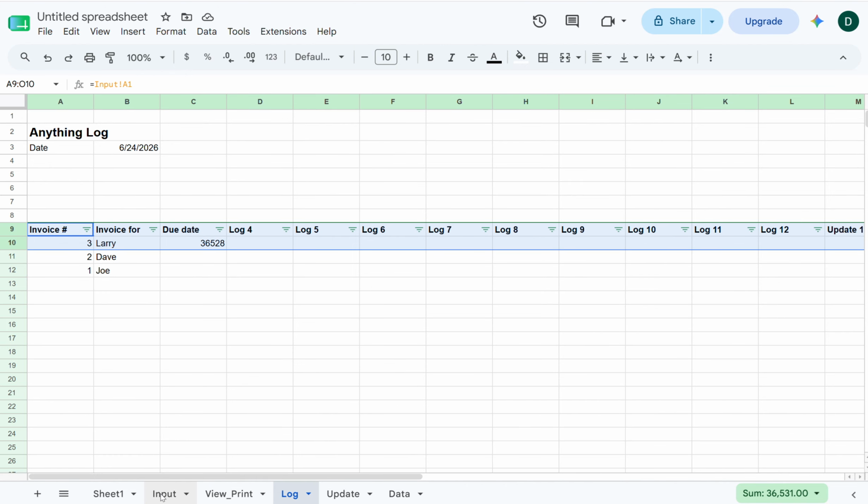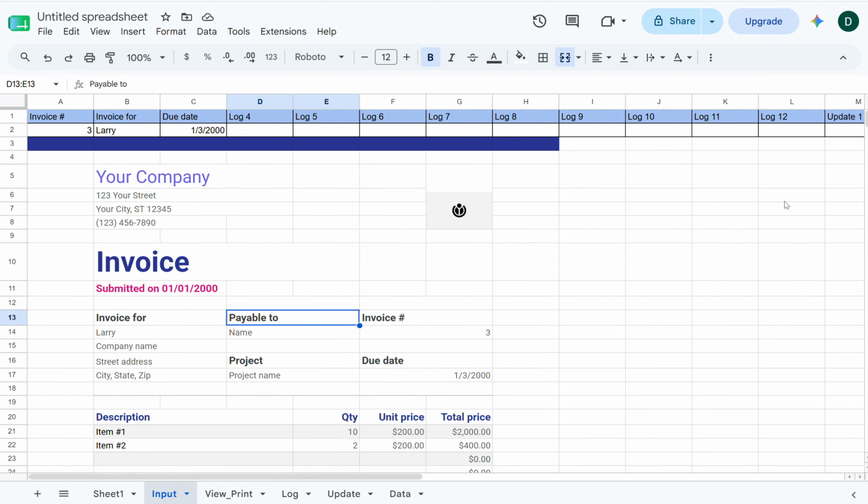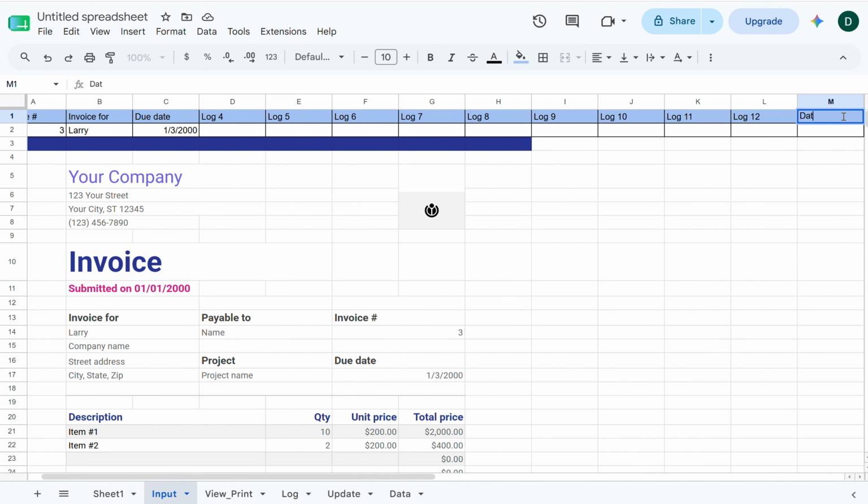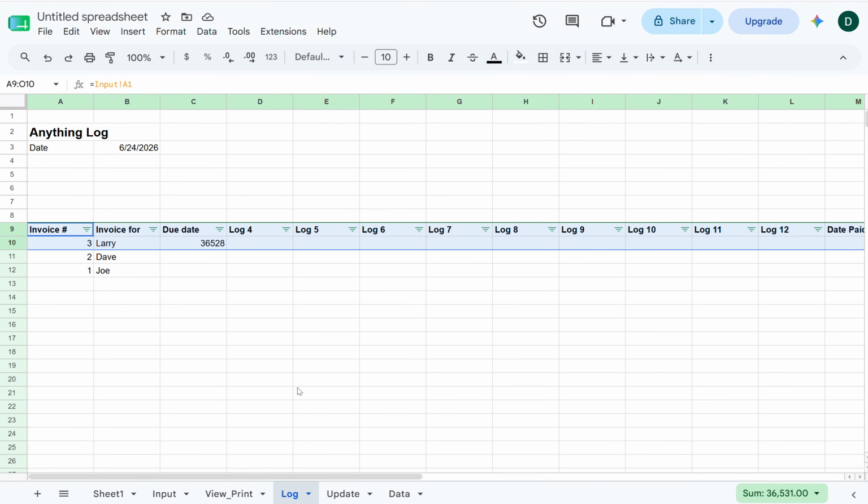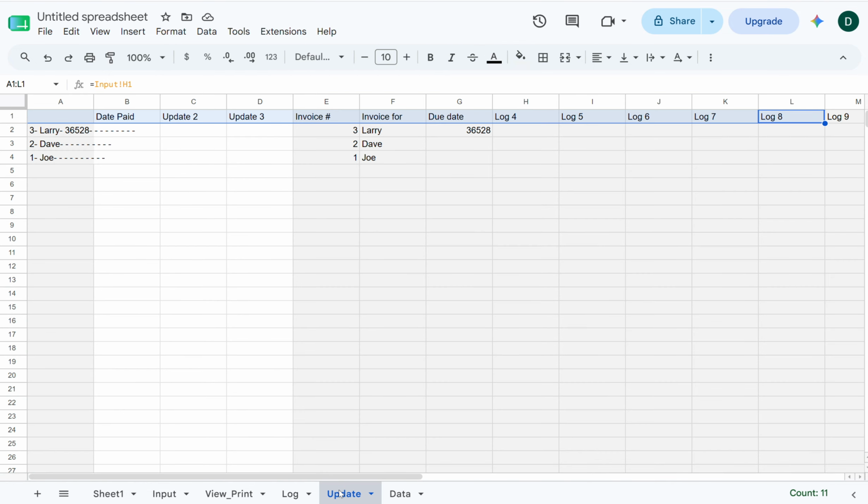If you want to update something, you come up here to, let's just put date paid. And then you'll have on the update date paid, so you want to put, let's say 1, he was late.